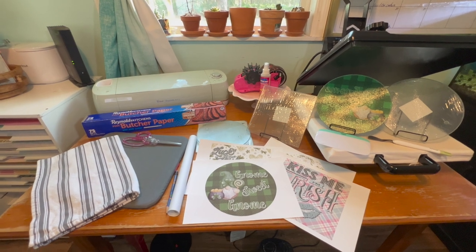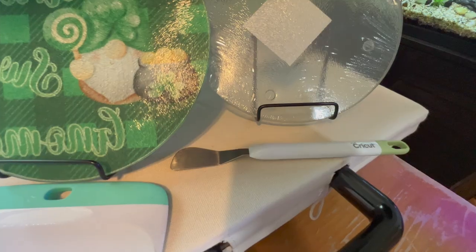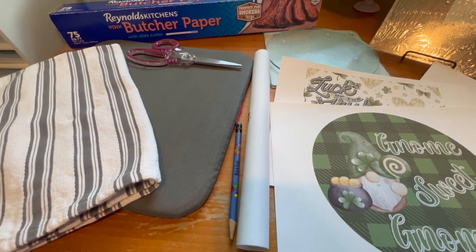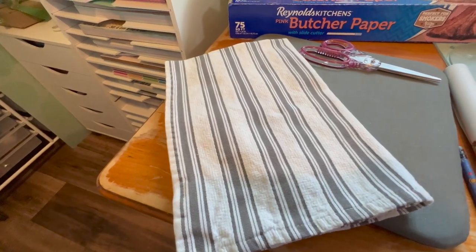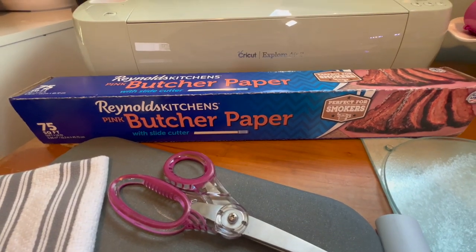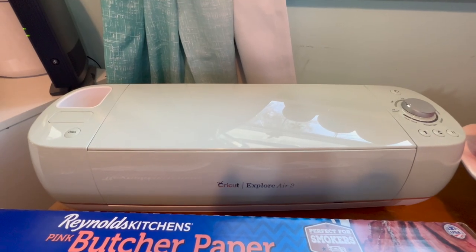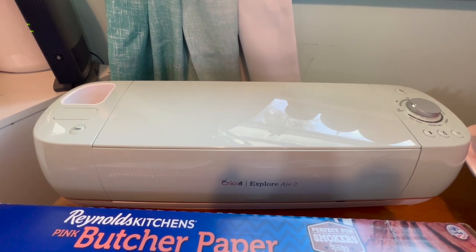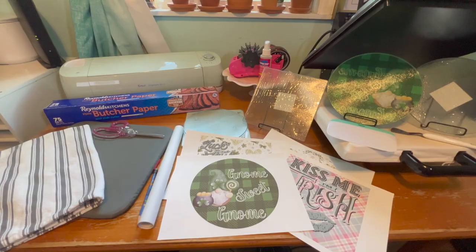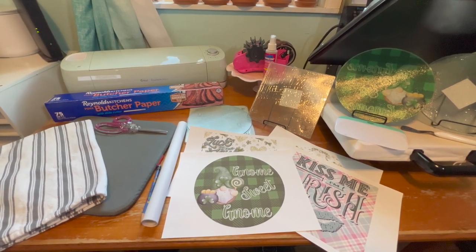For today's project, you're going to need Dollar Tree's glass cutting board, scraper tool, Cricut spatula, Oracal 651 permanent vinyl, pencil, hand towel or paper towel, Cricut heat press mat, butcher paper or parchment paper, rapid tack, heat resistant tape, your designs, an optional Cricut cutting machine (I used my Explore Air 2, or you can use a pair of scissors), and a heat press. If you're ready, I'll show you where you can find your sublimation designs and we can begin.